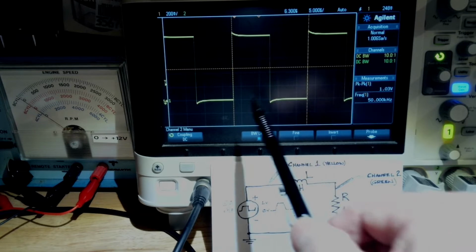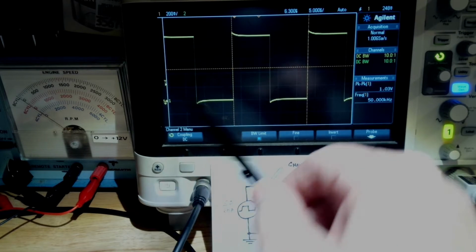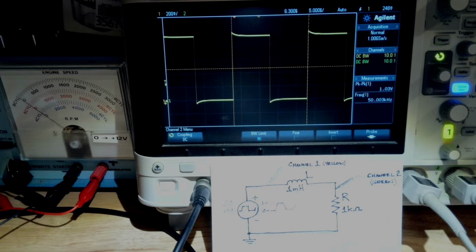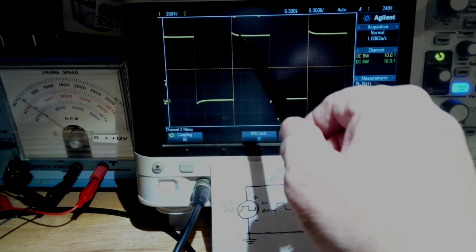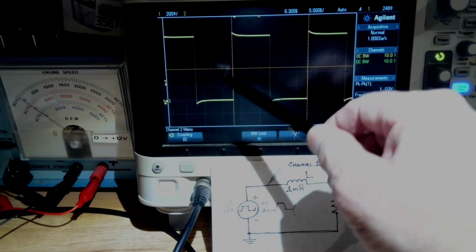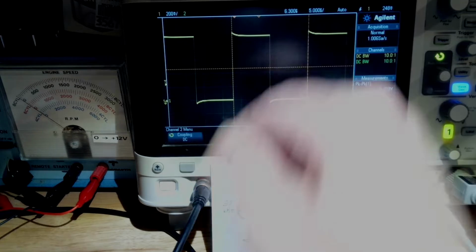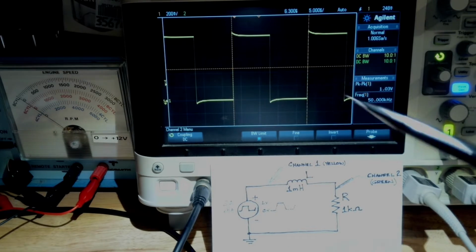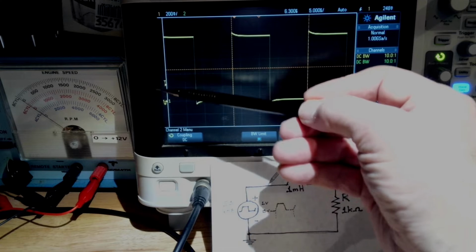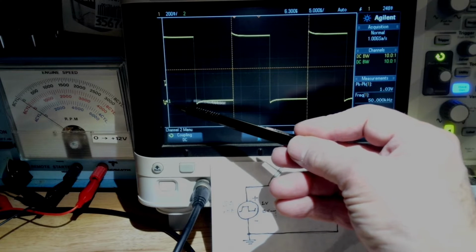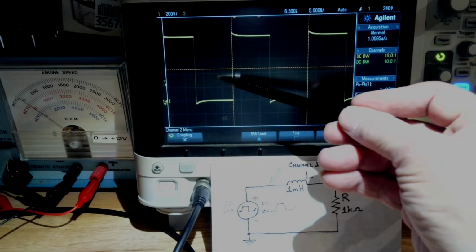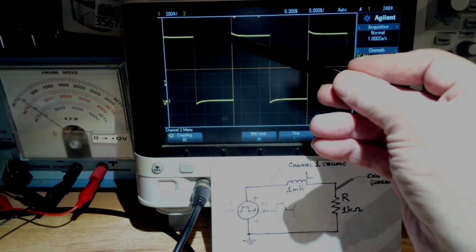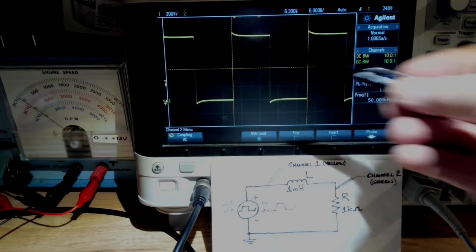You can see the yellow is pretty much a square wave. There's a little compensation I need to do in order to make that truly square, but I think the generator is straining a little bit, and so I got just a hair of overshoot. But if you count this as 200 millivolts, that's 1/5 of a volt. So I start down here at ground. There's a little ground symbol right there, kind of hard to see. But ground, so that's 1, 2, 3, 4, 5. 5/5. That's 1 volt up there.